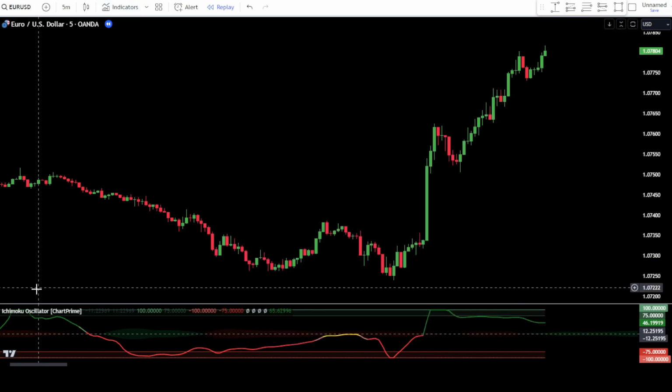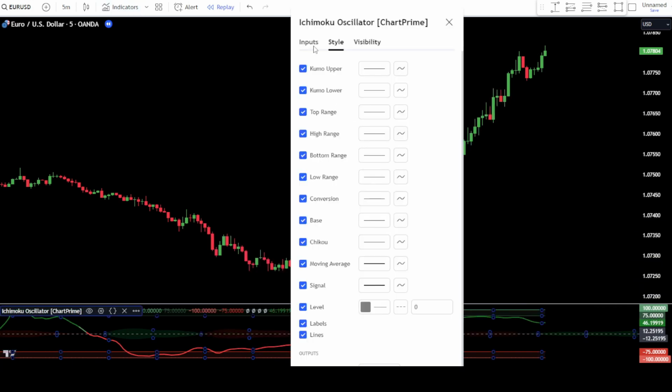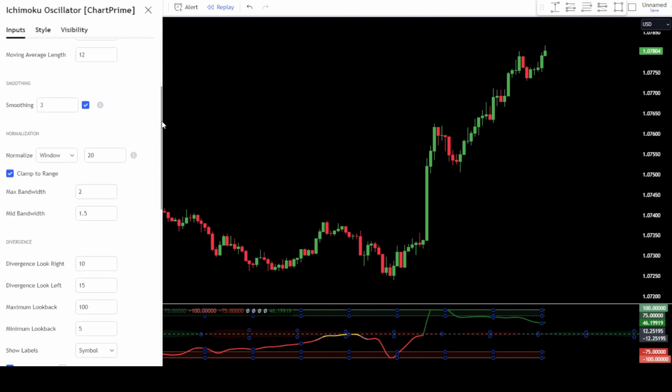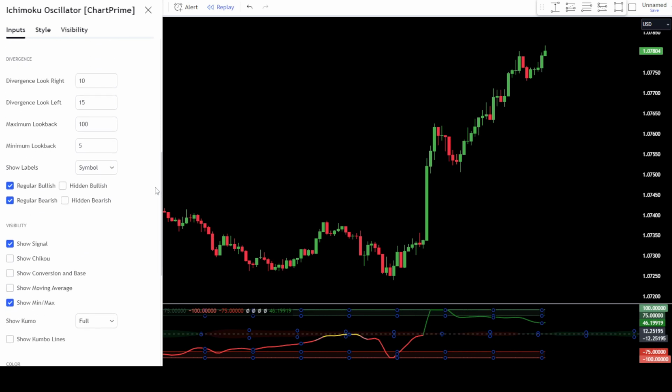Now let's see what you can benefit from using this indicator. In the settings section, you will see numbers similar to those found in the typical Ichimoku Kinko Hyo indicator. Then, if you look at the bottom, you can also see the divergence settings in this section. When using this indicator, you can utilize the divergence feature available in the indicator. You can activate options for regular bullish and regular bearish if you want to use the indicator to see formed divergences. However, if you want to use the hidden bearish divergence and hidden bullish divergence features, you simply activate them.